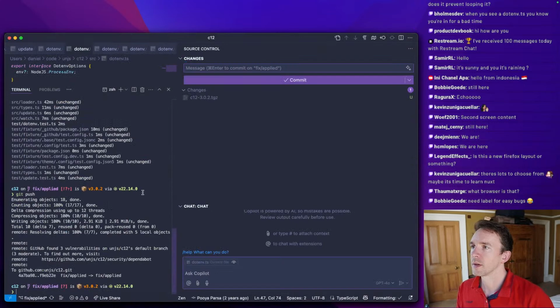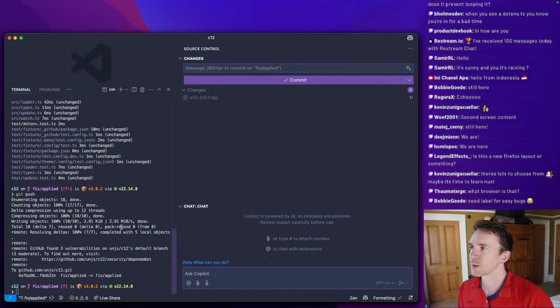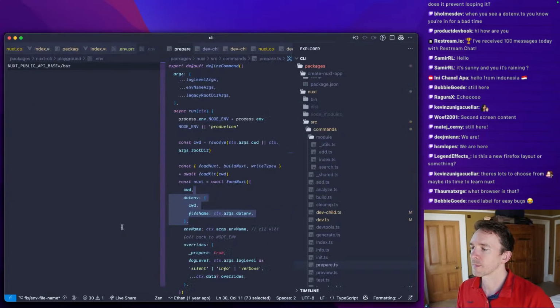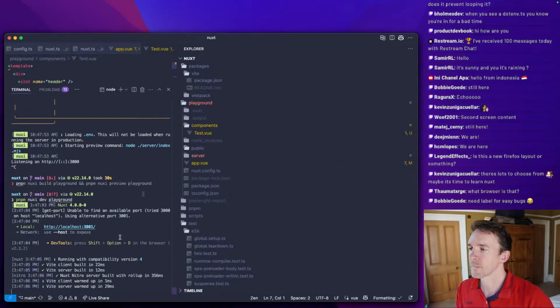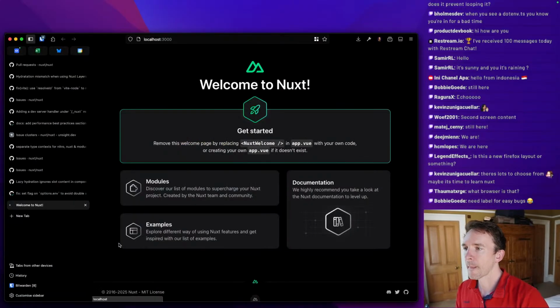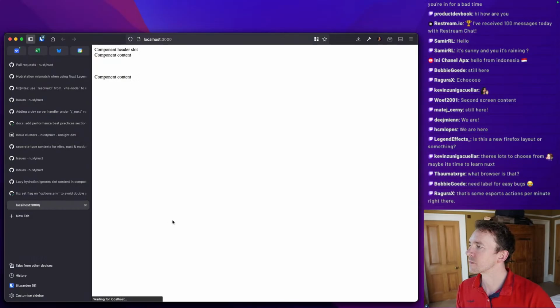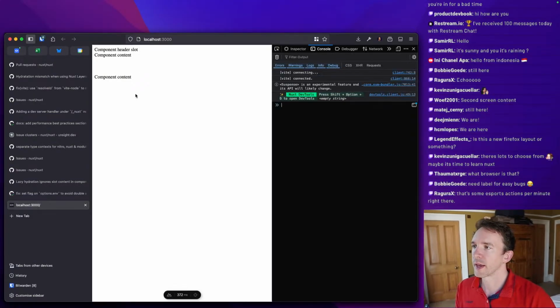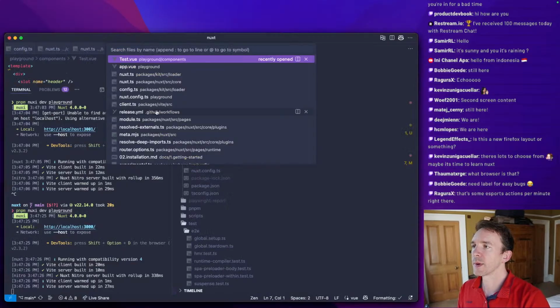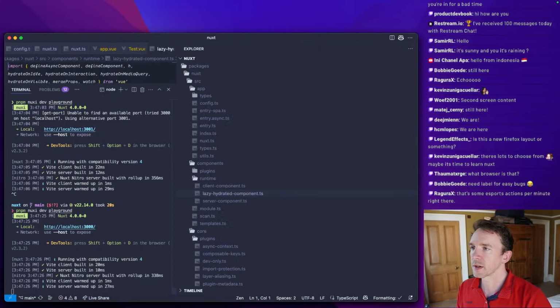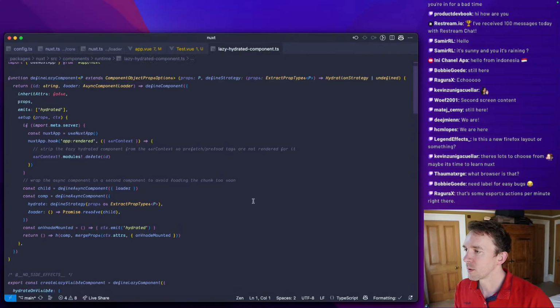Okay, so we only have the content, not the slot. So basically we have our lazy hydrated component runtime here, and we're basically passing in just the component and the attrs, which is, yeah, a problem.